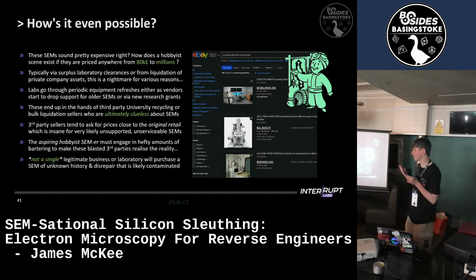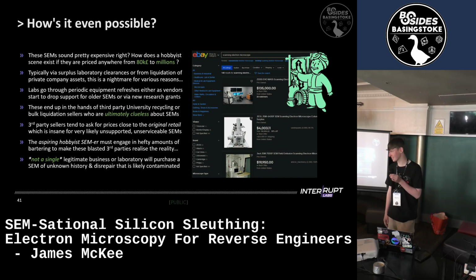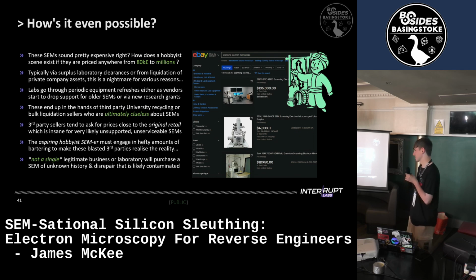The other big advantage for us is no legitimate business is purchasing a second-hand SEM. You're buying the model that you can afford from the vendor. There are so many risks associated with a second-hand SEM, from what's been loaded in there before. Is it something horribly radioactive or some horrible chemical? Does it even work? What work needs to be put in to maintain it? Will the provider still provide a service contract? So I don't really know who these guys trying to sell these are. You just have to be practical.